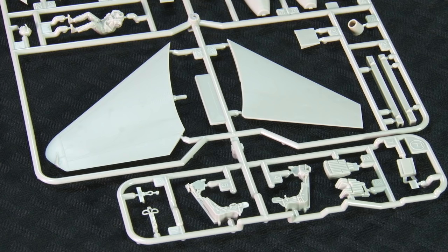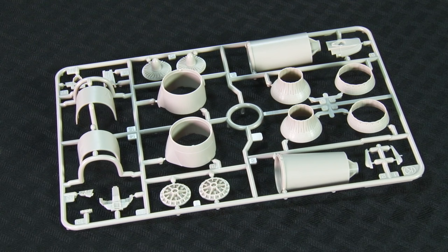Polycaps leave the horizontal stabilizers poseable. The exhausts look terrific with deep cans and afterburner assemblies. Optional parts allow for either fully open or partially closed jet nozzles to be fitted, or one of each, as is often seen on powered-down Tomcats.